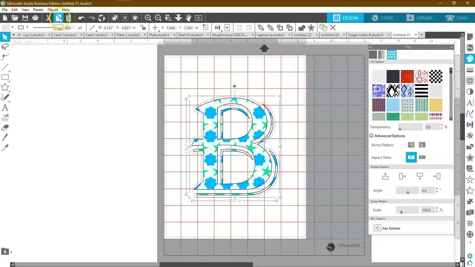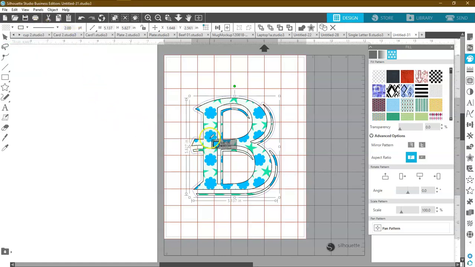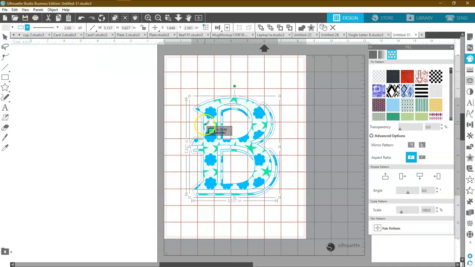Because that gives it a nice outline. So I am also going to change the line color, and I want it to match what is in the design. So I am going to click on the eyedropper, and I am going to pick the blue here. And that makes the outline color blue. So let's click on the green and see what the green looks like. No, I like it as blue better. So we're going to leave it as blue. So now when it prints, it will print with this outline on it.